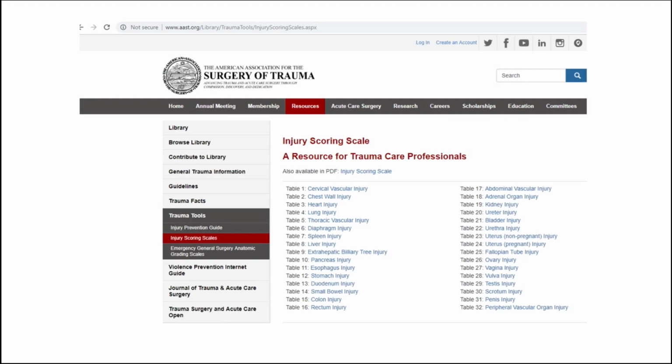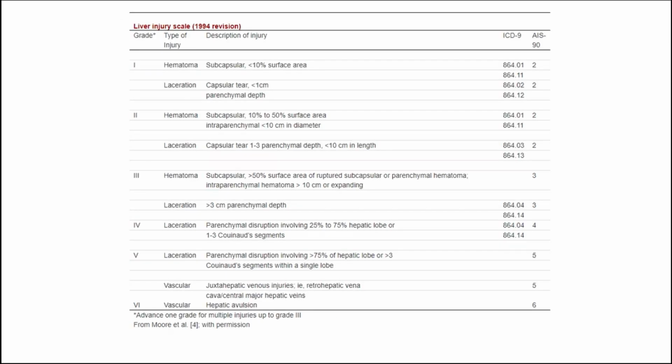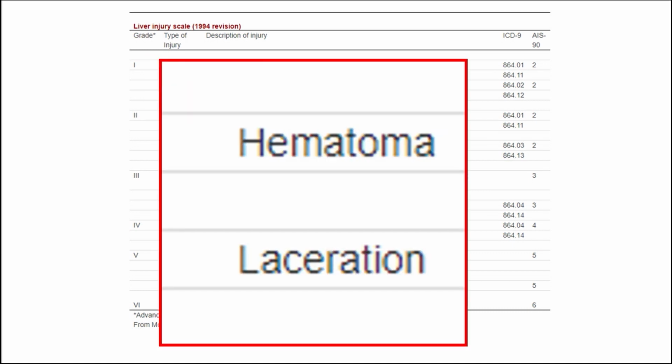So we'll start off with the liver, which is obviously the most complex and the one that we'll spend the most time on. A very good starting point is something which I'm sure you're all familiar with, which is the AAST grading classification system for liver trauma. We all look at this when we're on call, don't we? You look down the grading system, and basically this is all about presence of hematoma or laceration. So let's look at some examples.